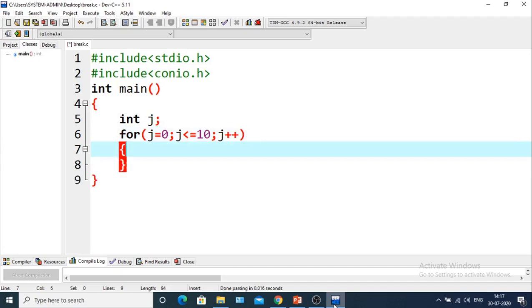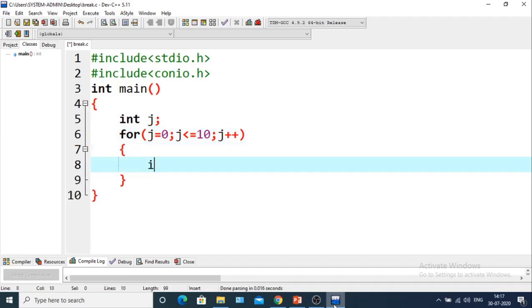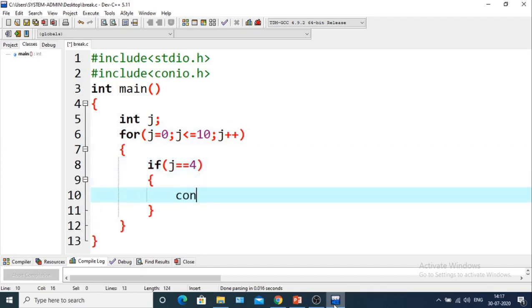Okay, if j equal 4, then there is a continue statement. So it will go to the beginning of the loop.